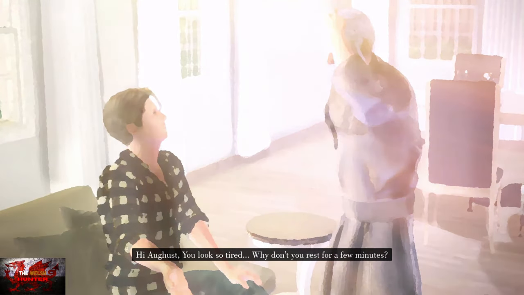So anyway, once you get here, you can speak to Broski, and he's going to tell us to sit down.